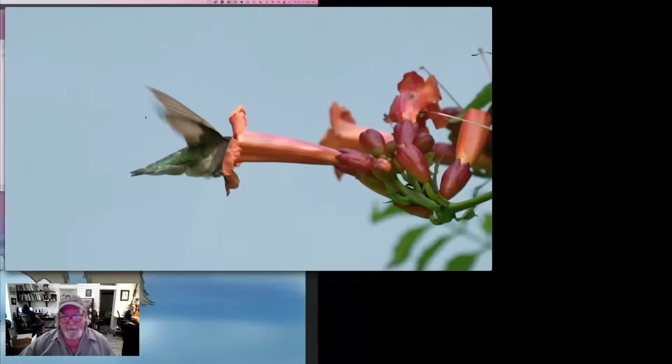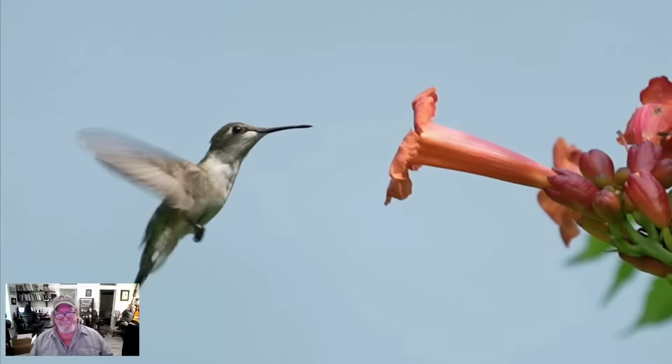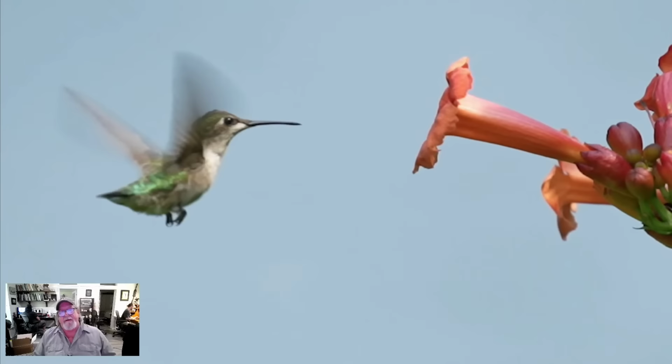Really great video reference. He was shooting this in really slow motion. I believe this was at 240 frames per second. I had to shoot at 1080p resolution for that. Just really awesome, really great video footage. And so we've got several videos in the pack, and then 36 really high-end photographs that he was able to take. So these are really cool.